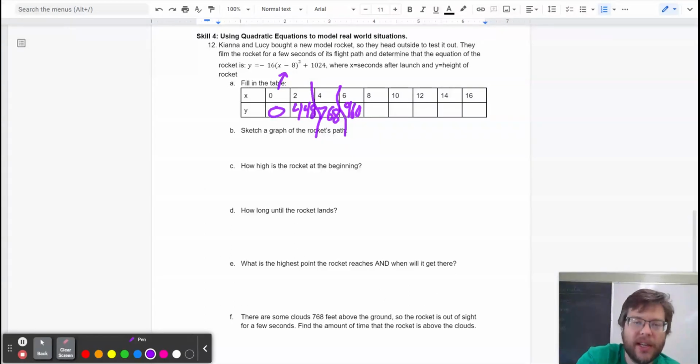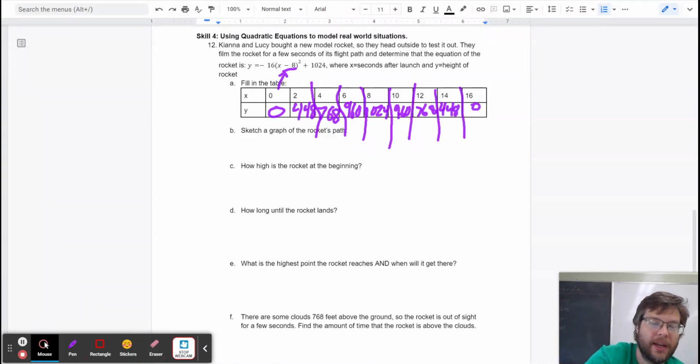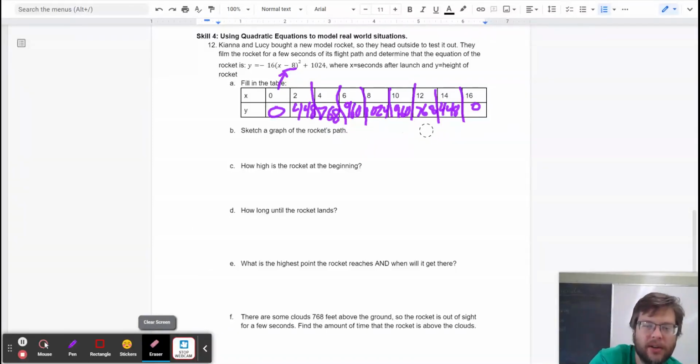Now, number 8 is nice because that's the vertex. 8 minus 8 is 0. And so I know my answer is 1024. And then because I know that's the vertex, I can just repeat the answers that I just got. I really suggest grabbing one of the yellow calculators because you can just type this into y equals and go from there, and you don't need to do it by hand like I just went through. So that was a bit of a pain to do it by hand. So using one of the yellow calculators will help you.